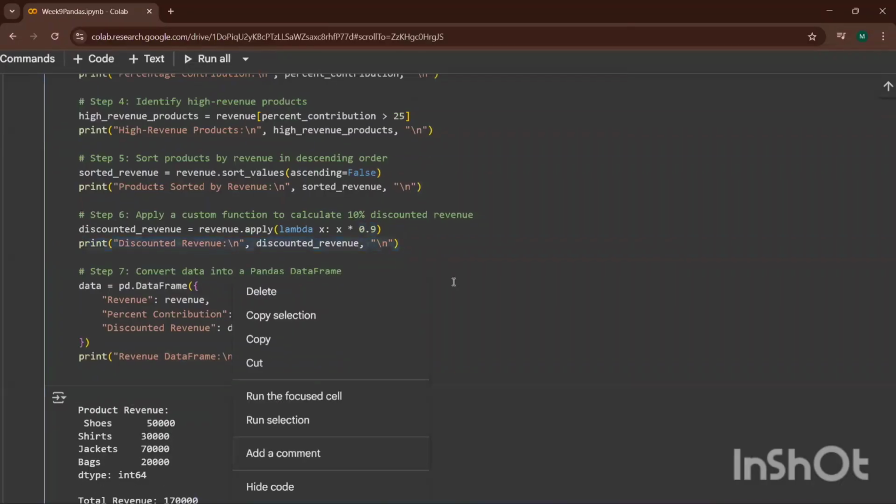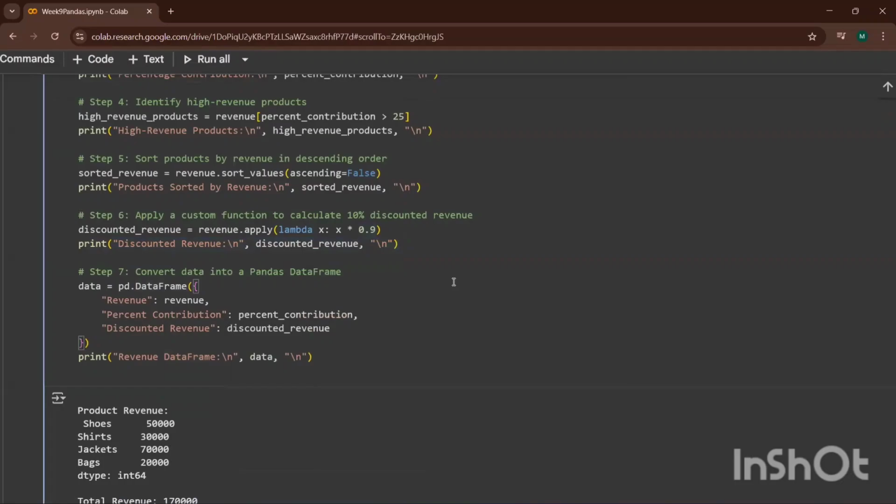Any doubts till step number 6? Ma'am, that lambda, can you explain this? I couldn't understand that lambda x. Lambda is the keyword, and we have done that in our classes before. When we do not want to write down a big function, we can just write down a function in a single line with the help of lambda.